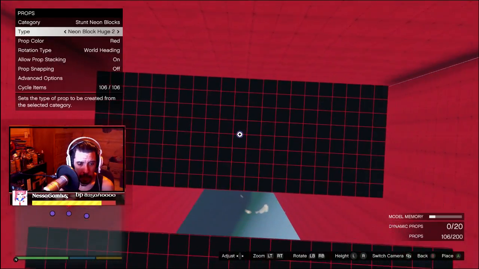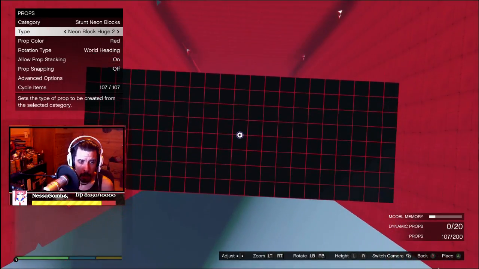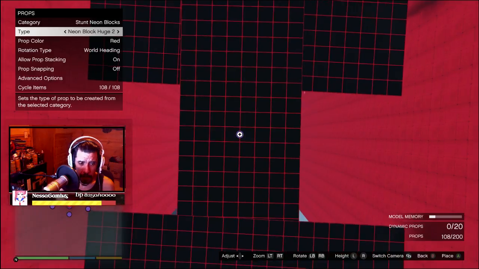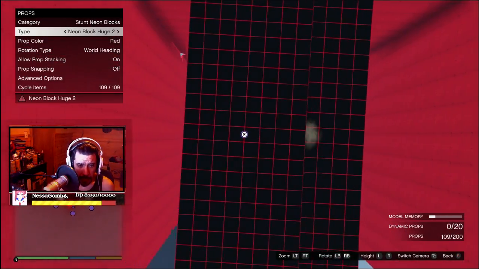All right, let's go down some here. Let's do one of these. Just rotate them, you know what I mean? So that you get variety in when people try to fly up or down against it.